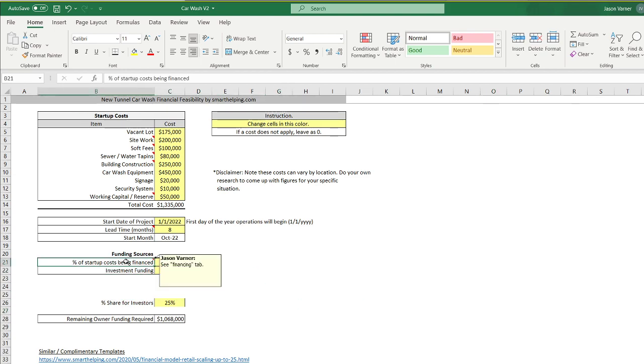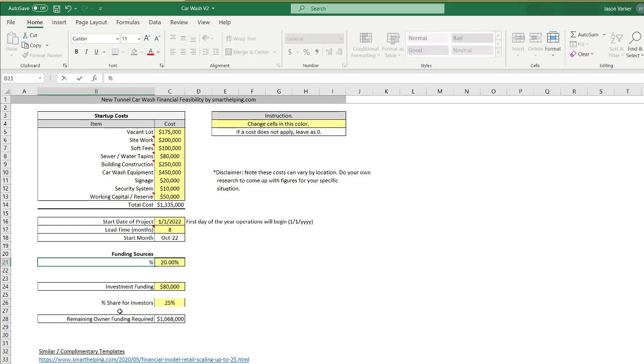Let's see. So you got startup costs. This is actually going to be not percentage of startup costs, but percentage of total equity requirement in debt, I guess you could say.